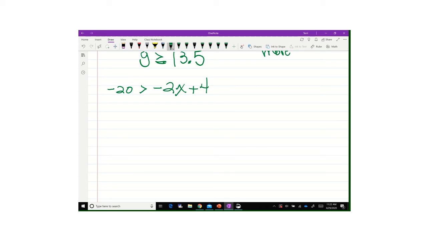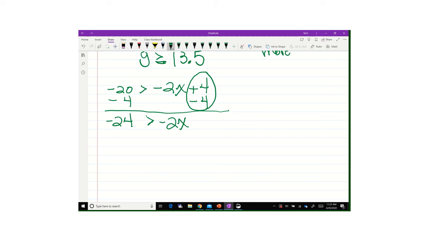Okay, so first of all, again, it doesn't matter which side of the inequality we're working on. We start on the side that has the variable. So over here, I'm going to notice that I have a plus 4. To take that away, I would minus 4 on both sides. These become my 0. And I bring down my negative 2x and my is greater than, and a negative 20 take away 4 more is a negative 24.